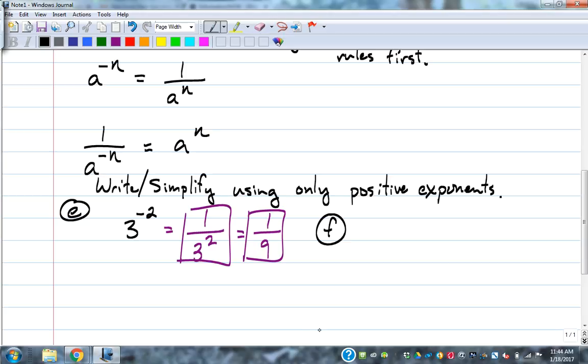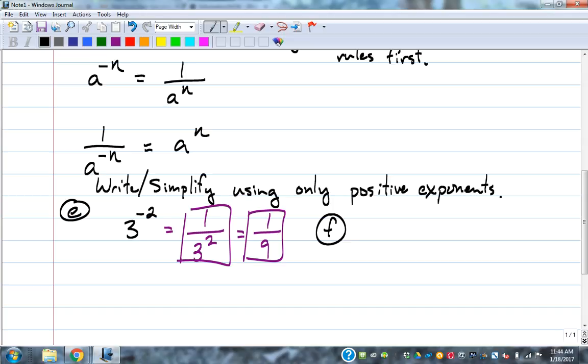So you got the 1 over 3 squared. So I moved this. It was in the numerator. I moved it to the denominator, and it changed the sign. The 1 is what it's kind of like. If there's nothing else left in the numerator, there's a 1 always there. It's kind of like if there's nothing in the denominator, what's really there? A 1. It's that idea. Okay. So a negative exponent moves to the bottom, makes a positive, and then we can work it out from there if need be. Won't always be that way.